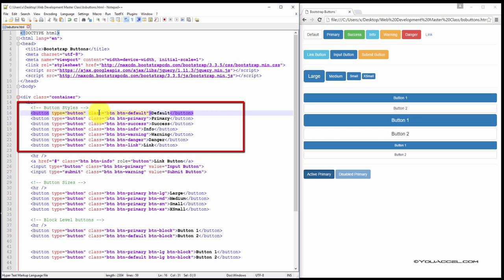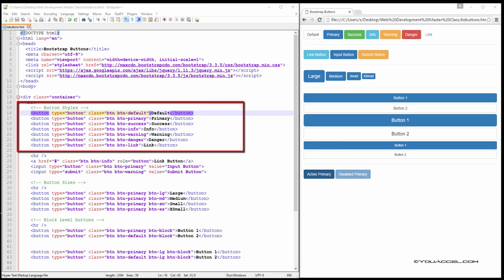And next, this is the important part for the styling, we specify the two classes, btn and btn-default. btn-default gives this type of button styling. Next, we've just specified the label for the button, which in this case is default. And lastly, we close the button element tag.